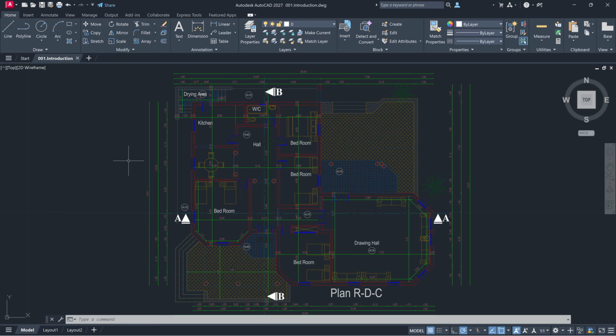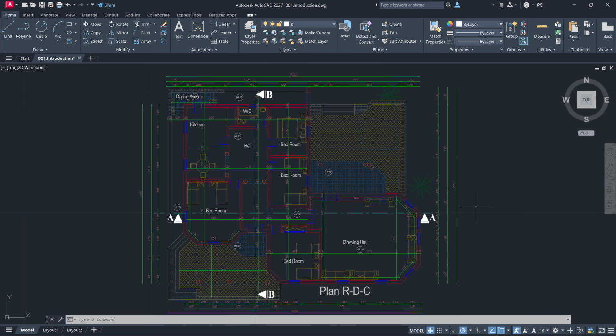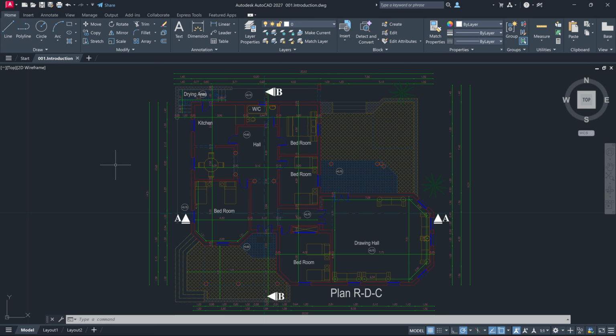In the previous video, we understood the selection cursor in AutoCAD 2027. We saw that the selection cursor is a cursor inside the drawing area, and it helps us to pick points, select objects, choose directions, and work accurately. Now, in this video, we'll understand the navigation bar. The navigation bar helps us to move around the drawing. It gives us the tools for zooming, panning, and changing the view.